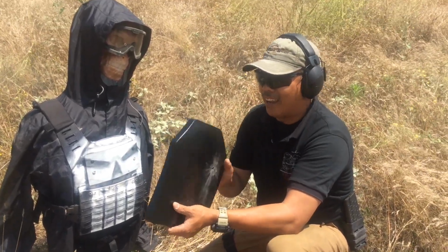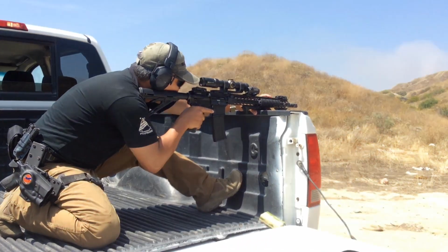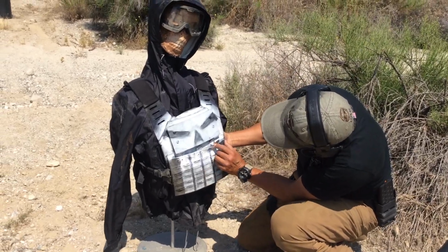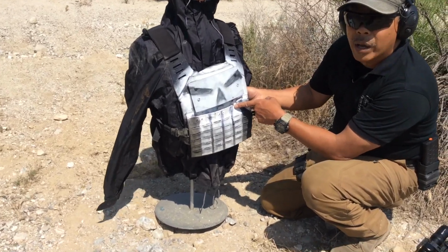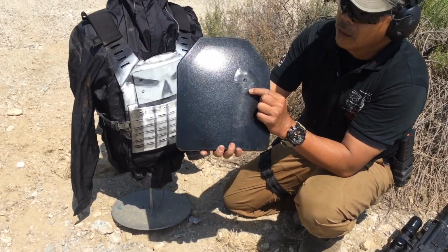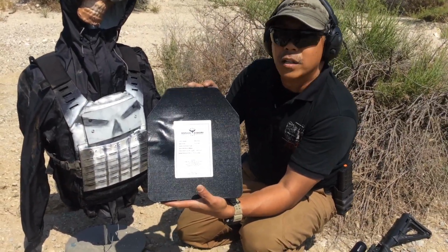Let's try it again, and this time we'll go about 50 yards, all right? That's a hit. Let's go check them out. Oh, yeah, right here. Okay, so that first shot was for here. The second shot is right below it. Zero exits. You can see right here, there's a little dot. Very small penetration. And I can feel that little spot right here is very soft. But as you can see, still, zero penetration.